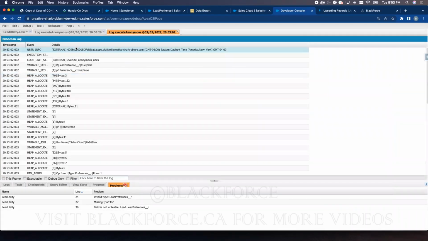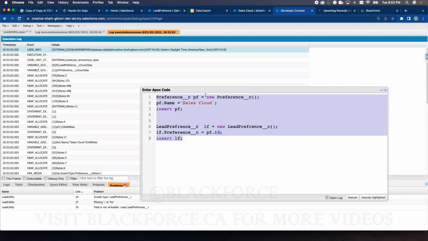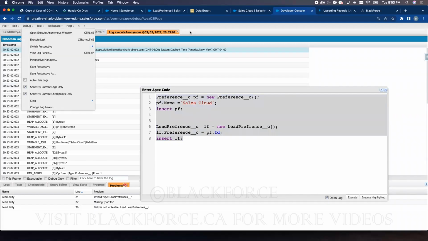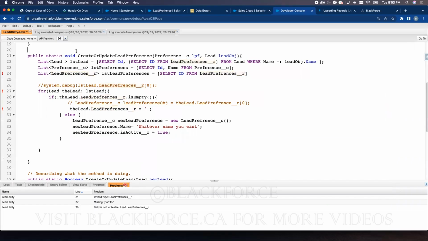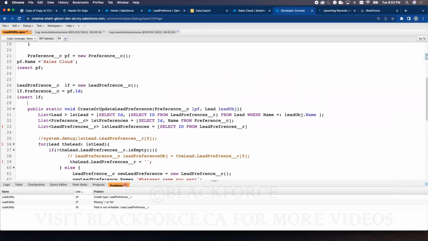Okay. So that tells us that if we want to create the lead preference, we just need to have this preference, okay? So first thing first is check the preference and insert the lead preference, okay? So let's just copy this and go back to our code. And let's take our time to do the create and insert, okay?